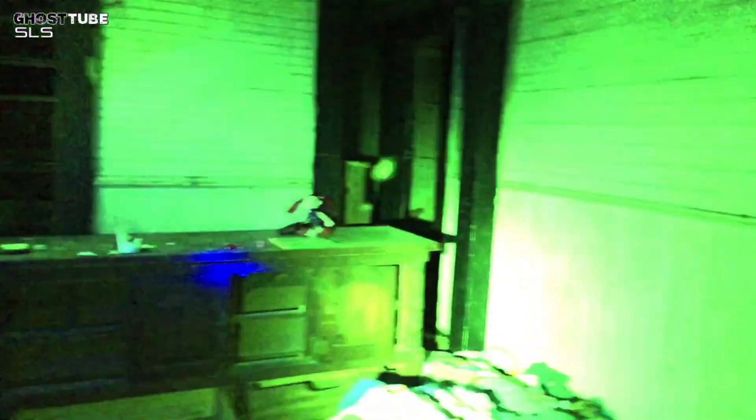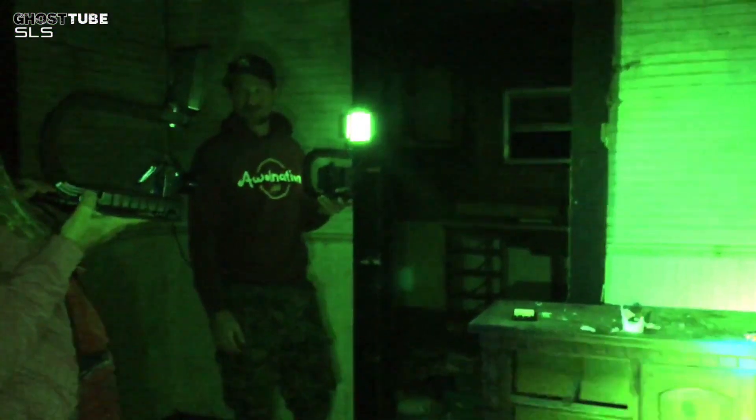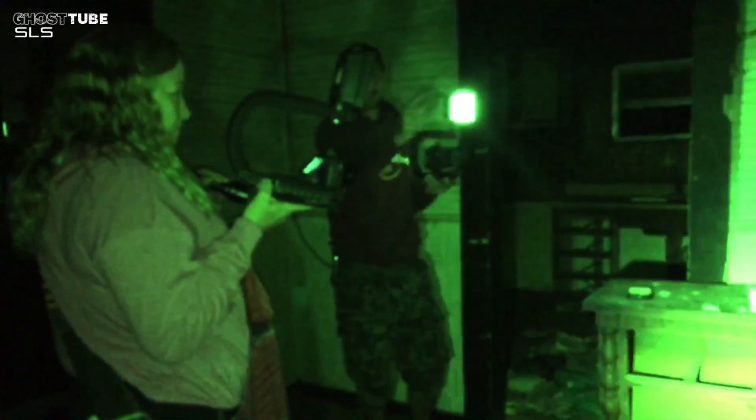I've been touched twice on my lower back. It never just looks like they're holding hands - I might just be mapping clothes. It does take a lot of energy for something to move it, but when you see it go off and then go off again, I don't know what else to think - especially when the SLS camera picked up a figure in the same spot that it's now going off.